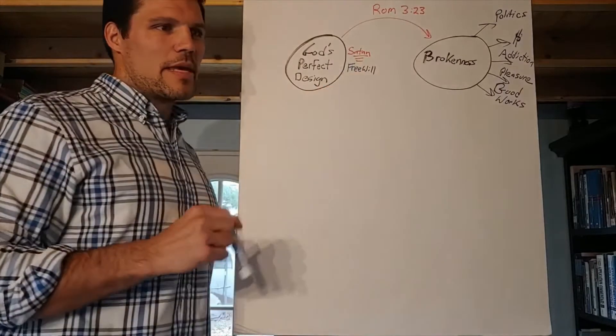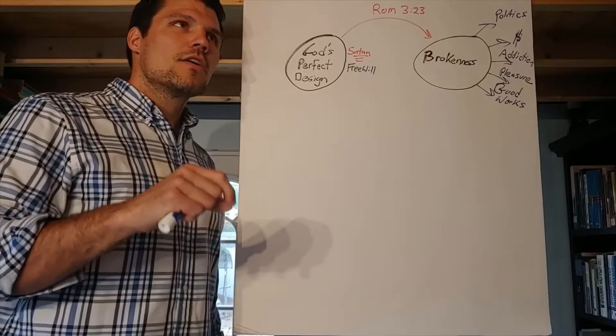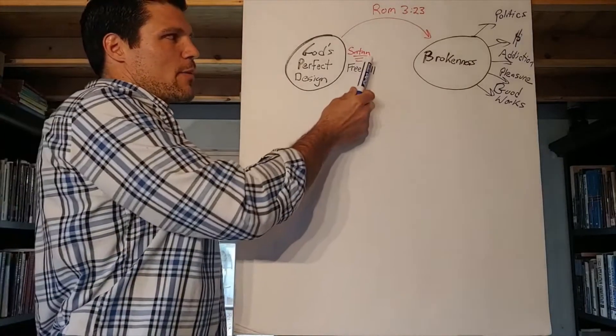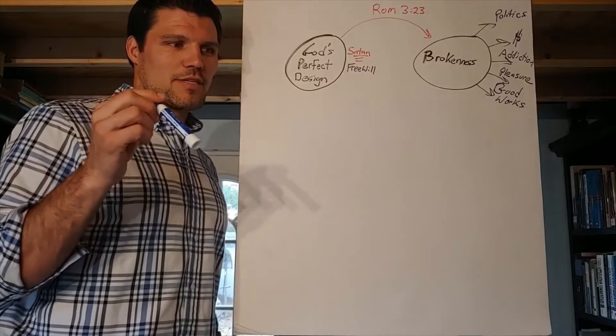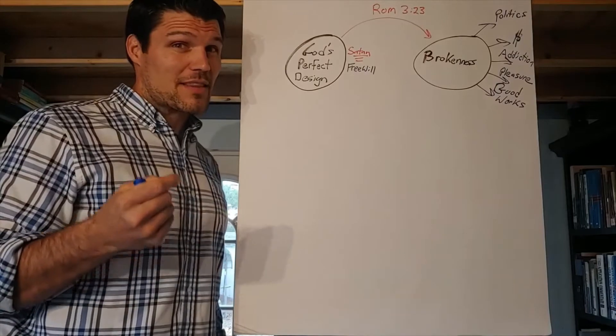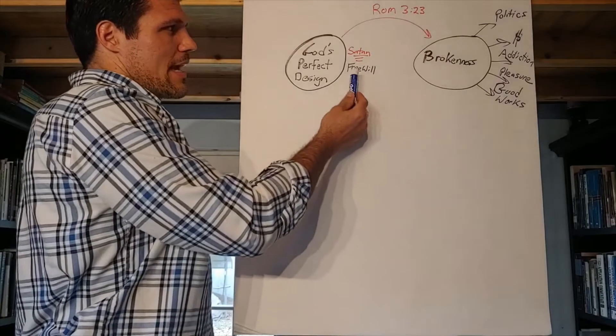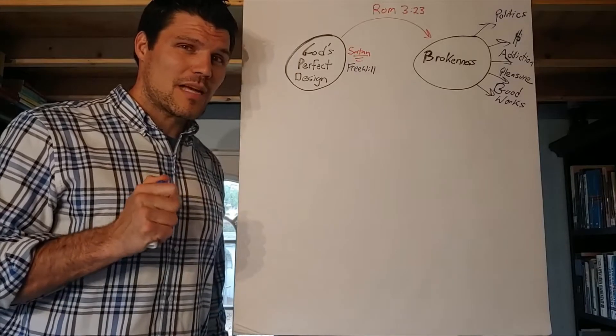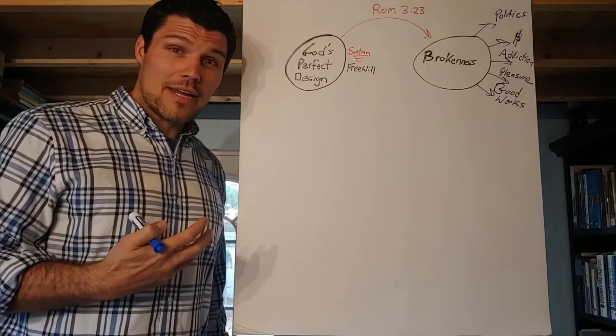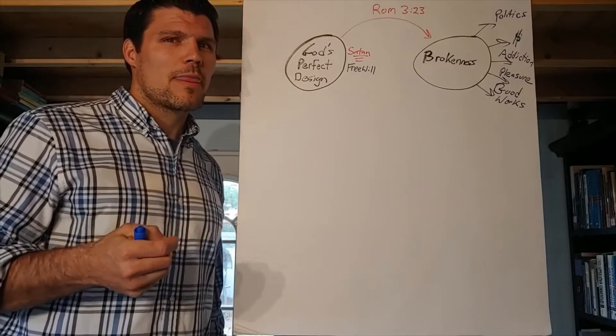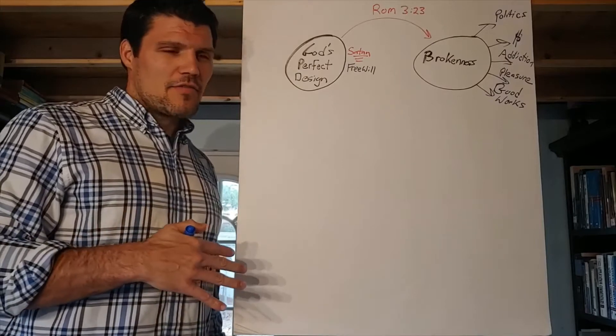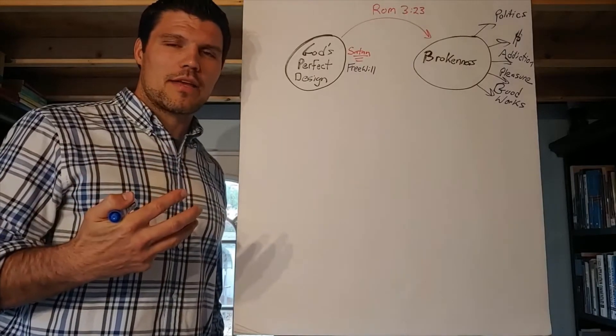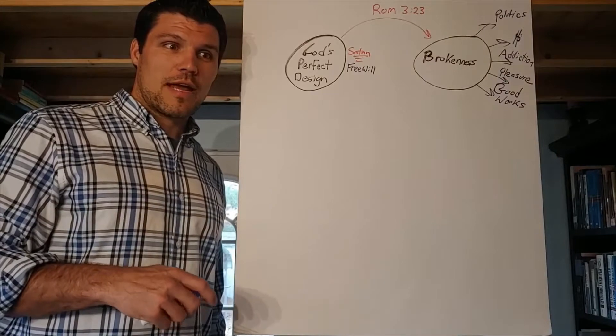So with free will, we could willingly choose to obey, or we could willingly choose to disobey, to rebel. We could willingly choose to love, or we could willingly choose to pursue selfish interests. The Bible also talks about a being, perhaps the highest created being in the universe. The Bible gives him different names. Lucifer was probably his original name. He ministered in the presence of God to reflect the light and glory of God. And we would call him Satan or the devil or Lucifer. And the Bible doesn't explain exactly how this happened, but somehow Lucifer got pride in his heart and he desired to usurp power from God, the throne of God, for himself.